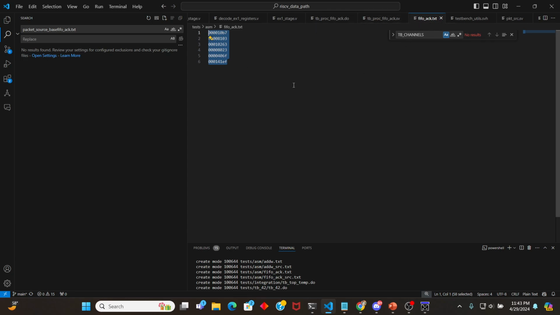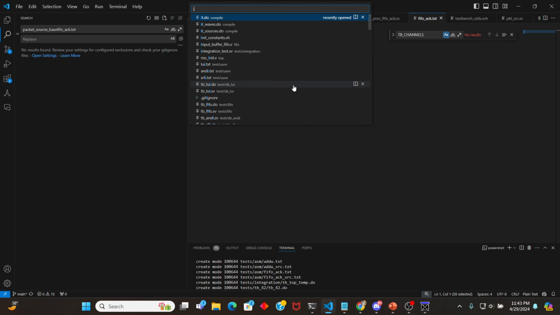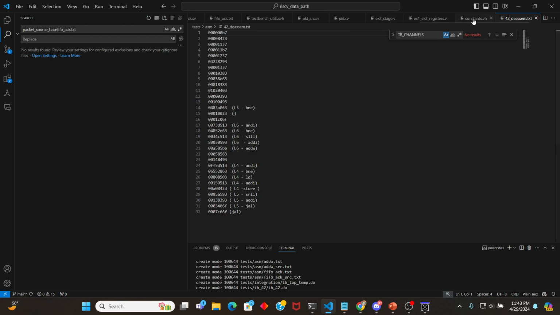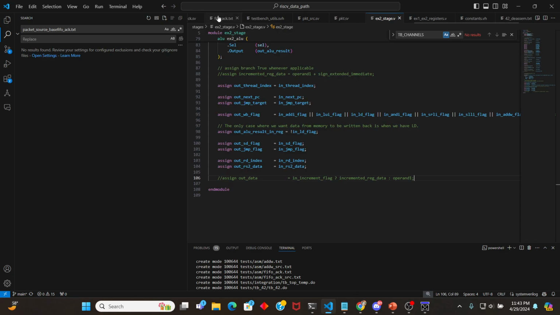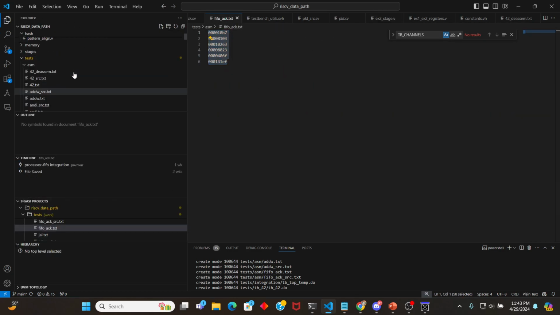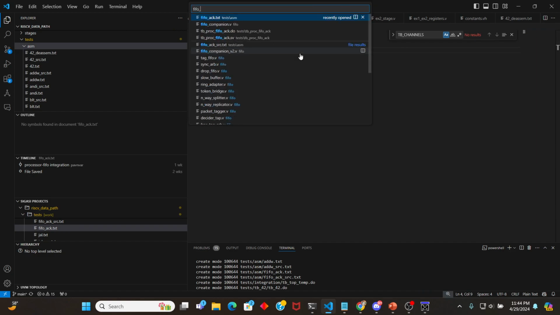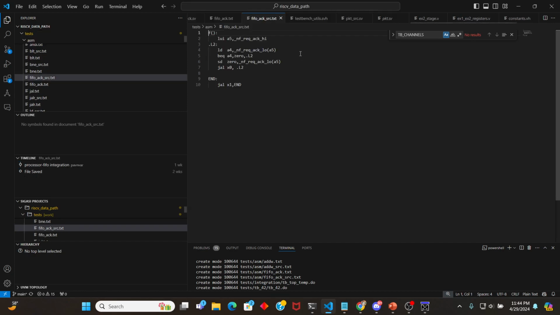If you want to check out the disassembly of it, this is the disassembly that does an ACK, that the processor does an ACK to the FIFO.